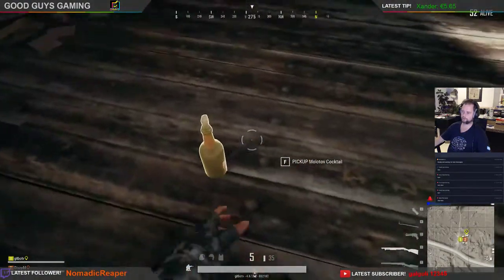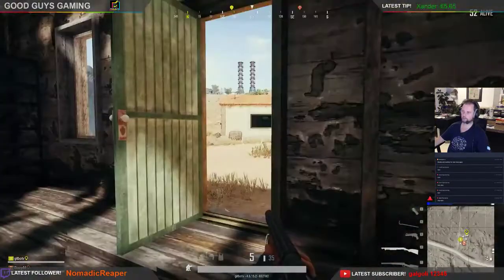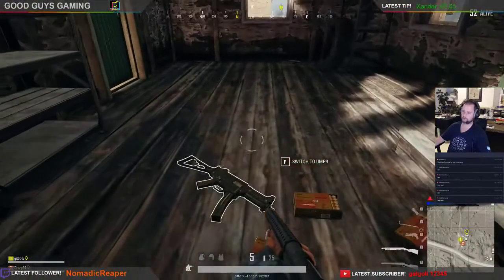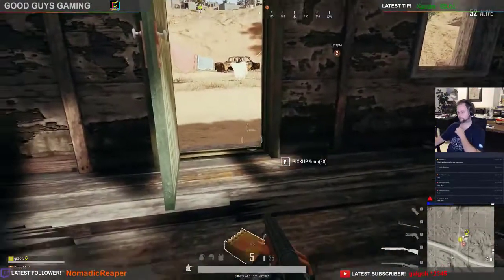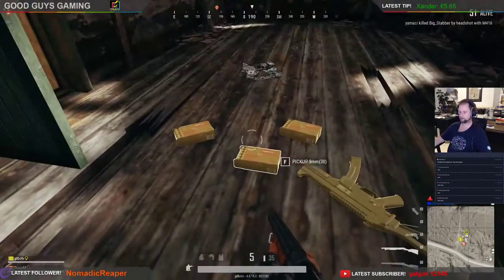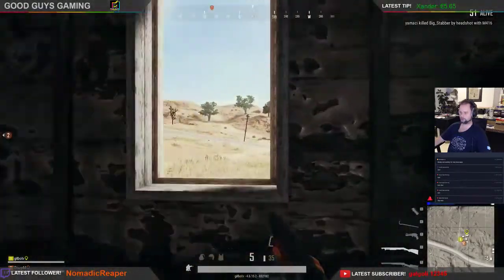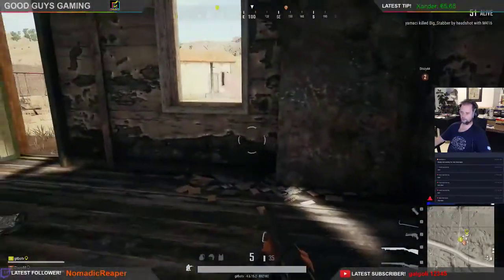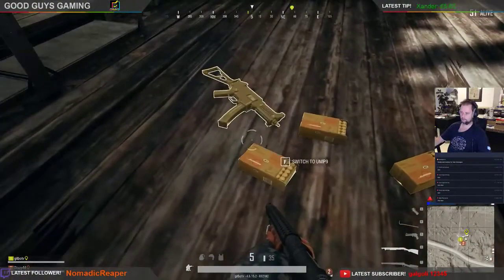Do you need a police vest? There's an SMG in here, Dan? I'm good. I've got an M16 and an AK. M16 and AK. So should I dump my shotgun for this? Shotgun's pretty subjective, isn't it? Unless we're indoors, it's not that useful. Yeah, outdoors. Well, close range, isn't it? If you're close range, you're good, but otherwise it's no good.